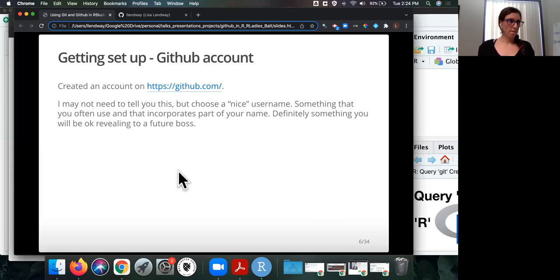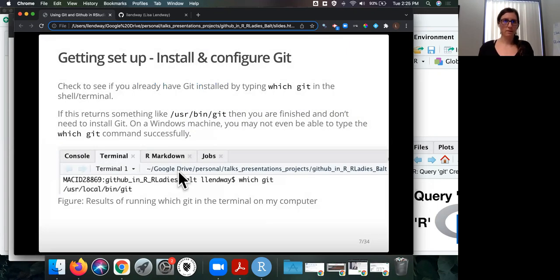Okay. Did I give everyone enough time to get the GitHub account set up? Just like frantically wave your arms or unmute or something if you need me to slow down. Because again, this is the kind of stuff where sometimes it seems really easy and then you run into like this weird error that I don't know unless you tell me about it. Okay. So now we have GitHub set up. We're going to come back to that later and kind of link things together.